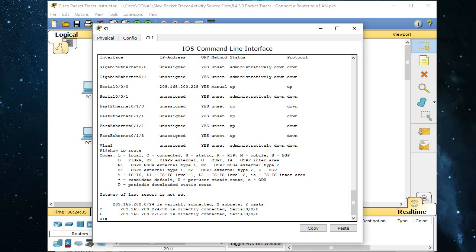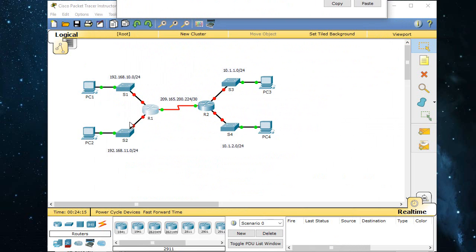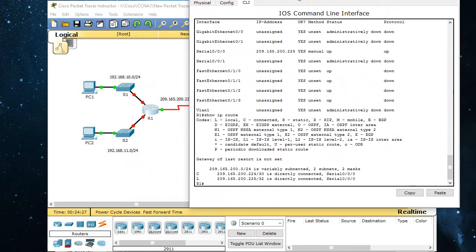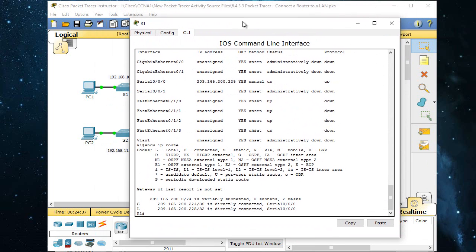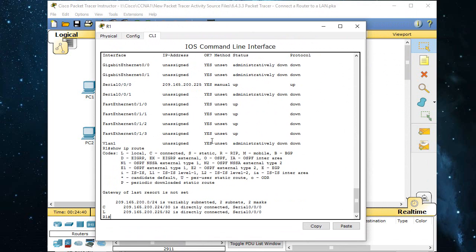Alright, the next section, we're in part 2, by the way: configure router interfaces. We're going to do just that. You'll see the interfaces on my router that's connected to a network up top for PC1, and the network down below for PC2. All the networks except for the link between the two routers are down, so we've got to bring up those interfaces. This is the serial interface here. You've got your gigabit Ethernet interfaces there connected to your different networks that we shall configure. So let's go ahead and do it.